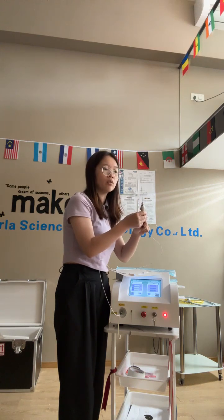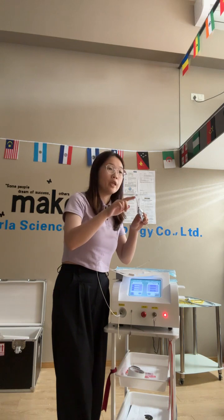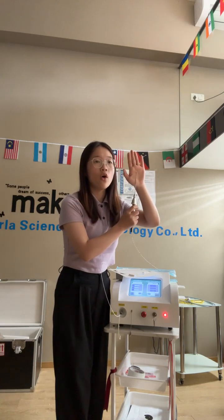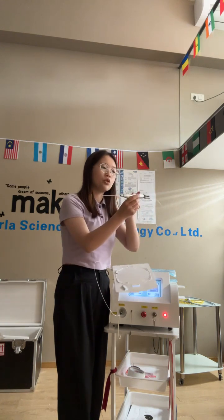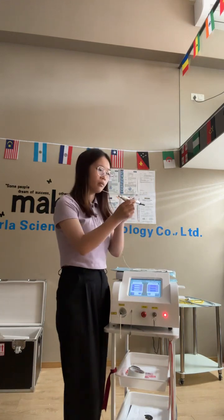And our machine's energy is 30 watts, and you can click to adjust the energy. It has three treatment modes: the continuous mode, pulse mode, and single mode. And when you press standby, you will see the red light. As you can see, the red light is a circle. It's the same as our gel cutting handles.